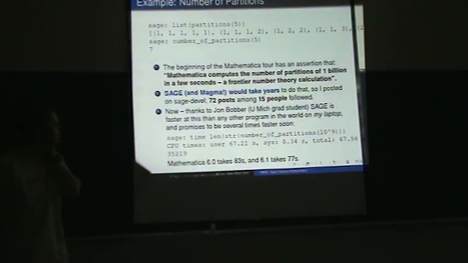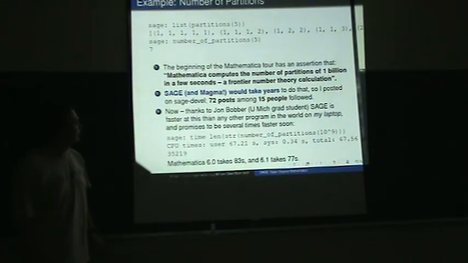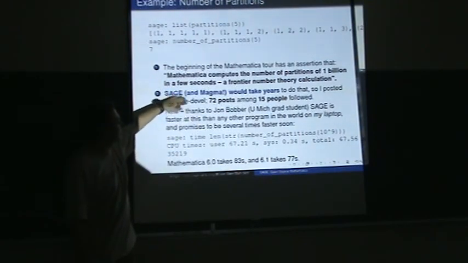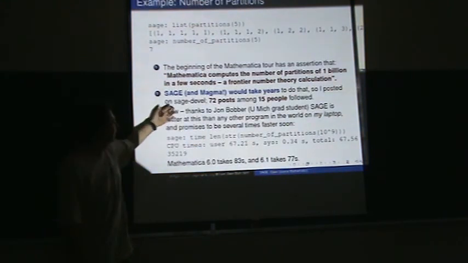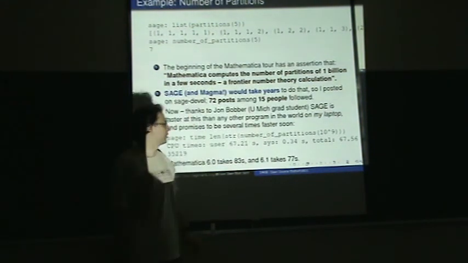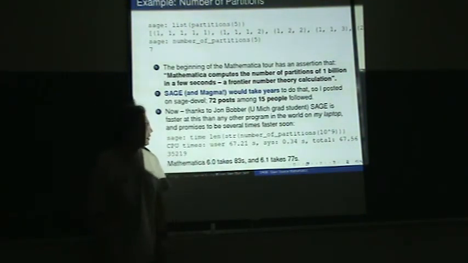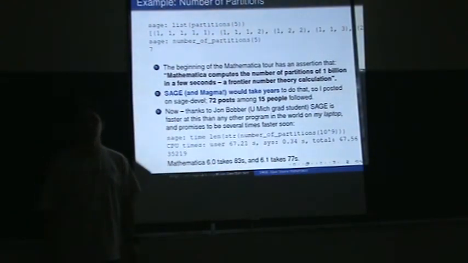I didn't write a single line of code, but John Mauber, a grad student at the University of Michigan, and I don't think he's a number theorist, wrote some code based on a lot of the discussion. On my laptop right now it computes the number of partitions in seconds, namely 67.56 seconds. And if you time the latest versions of Mathematica, they take at least 10 to 15% more time. So in fact Sage is now faster at that particular calculation.